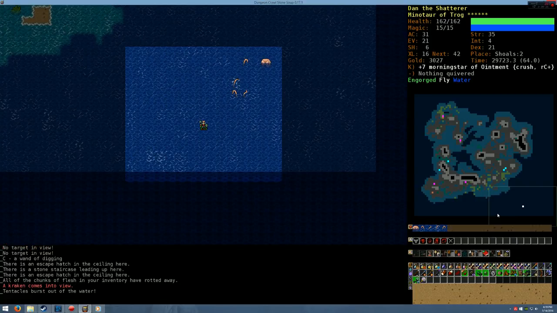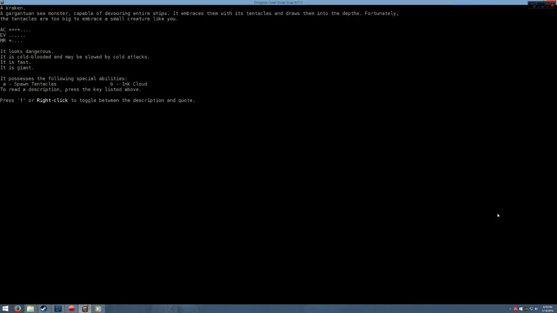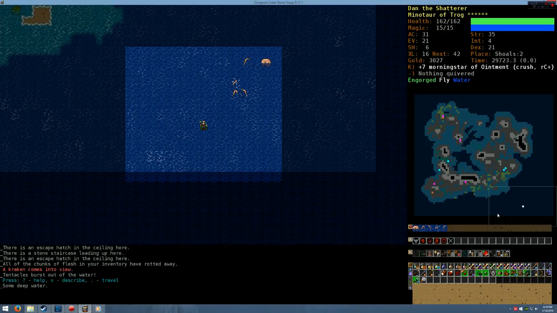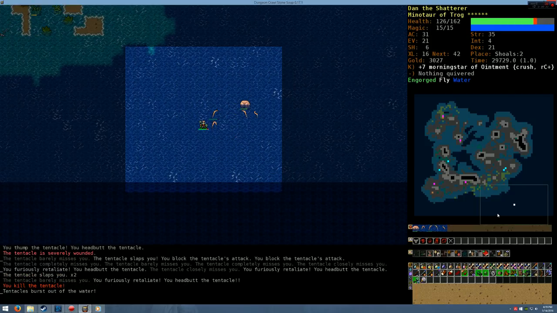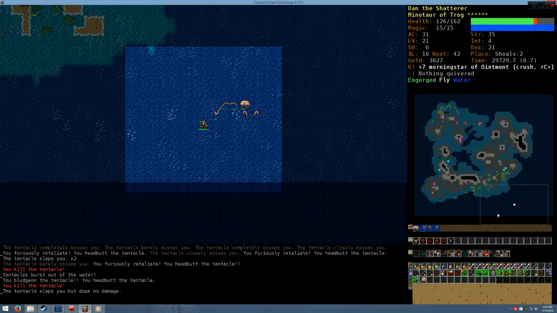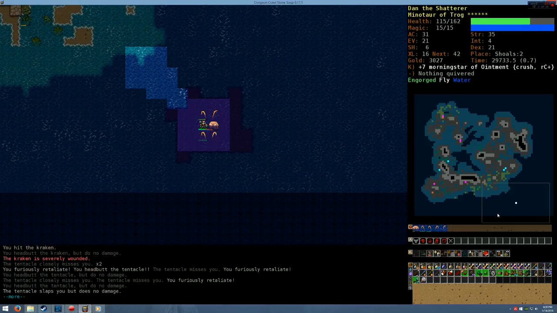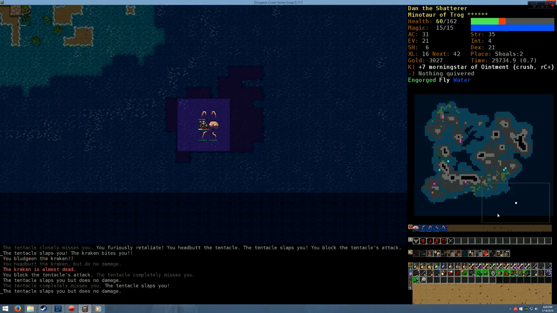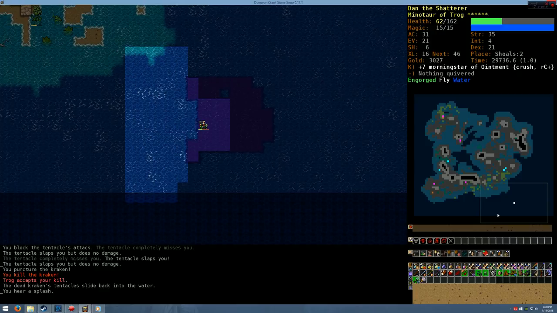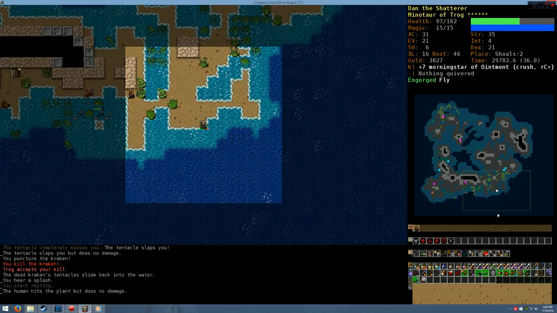Alright, tentacles. Oh, is this a kraken? Oh, wow. It is fast because it's in water. I think the Kraken, the tentacles, yeah, they literally can't outrun them. And there's a lot of them. Okay. But killing the tentacles does hurt the Kraken. A cloud of ink blurs my vision. Oh, that was dangerous. Couldn't outrun the tentacles, though. I had to fight. But at least we know we can kill them.